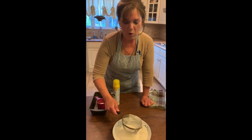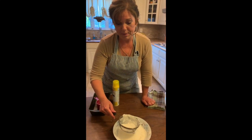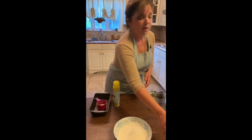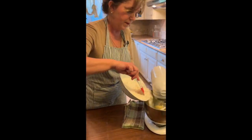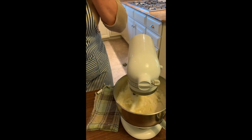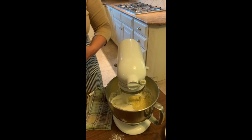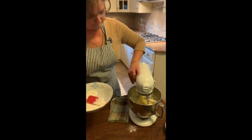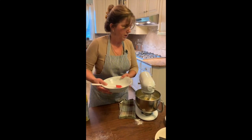I always just use all-purpose flour when I'm baking. They do have cake flour — it's very fine and that's supposed to be really good to bake with, but it's a little pricey and I never see it at my shop anyway. So now we're going to mix in our dry ingredients. I'm going to put in about a third of it and mix it up, then the next third. I like to put it in a little at a time because I don't like the flour jumping all out of the bowl. Here's my last of my dry ingredients. Now I'll give it a good mix.